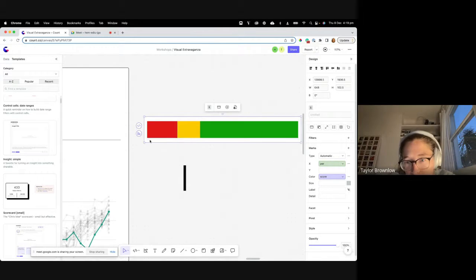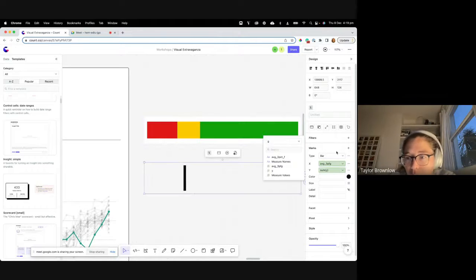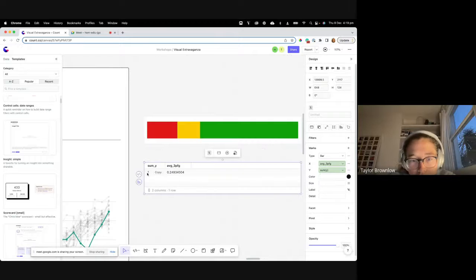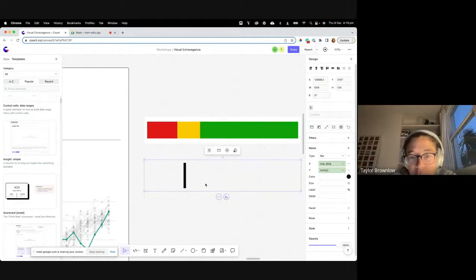I made sure that the range went from 0 to 1, and that it was stacked. This then has the value that I want, and I've given it a height of 1, so this is just going to be a bar at this point on the x-axis, and at this height on the y-axis. And then like this, you make sure that the axis is set from 0 to 1.